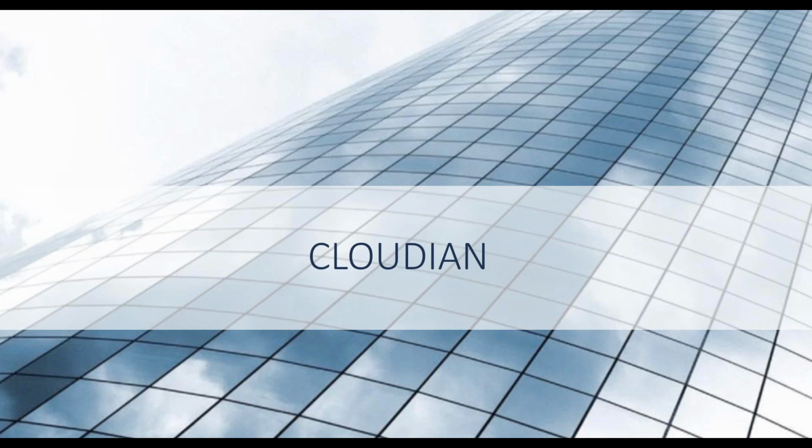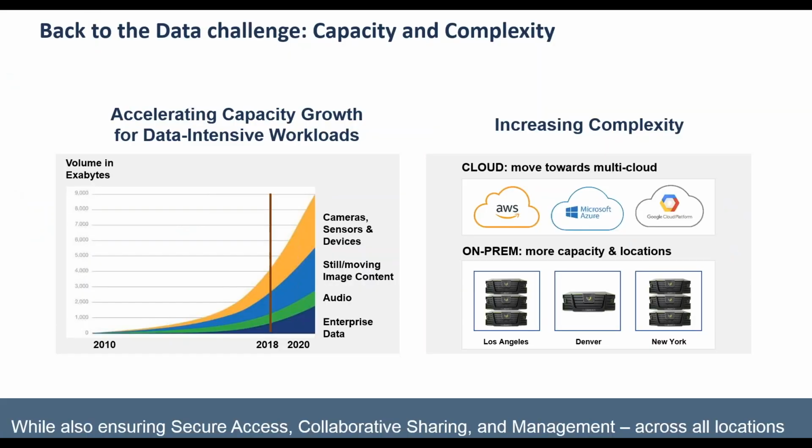Storage Made Easy, which Cameron will show you in more detail, is about categorizing and managing information. But you also need to store that data, and you need to store it appropriately to what the GDPR requires from you, especially around security and access. So I'm just going to roll back a little bit, because data storage is a challenge, and now we've got additional regulations coming in that make it even more of a challenge.